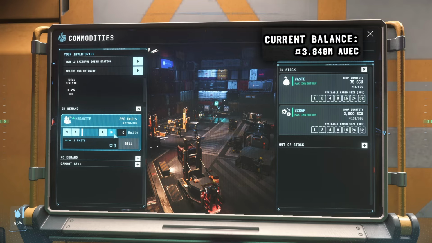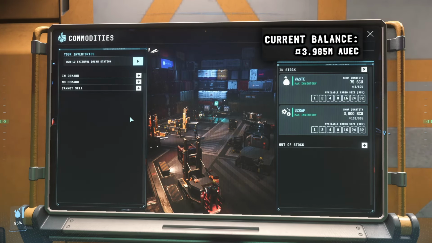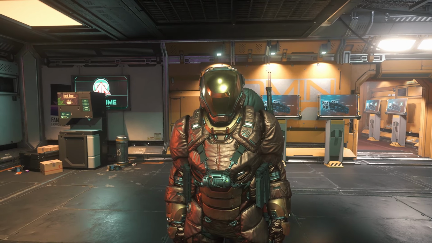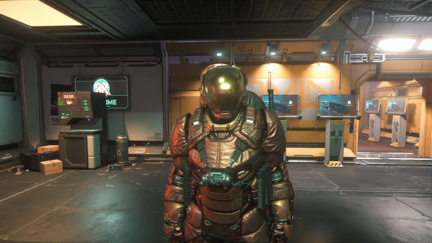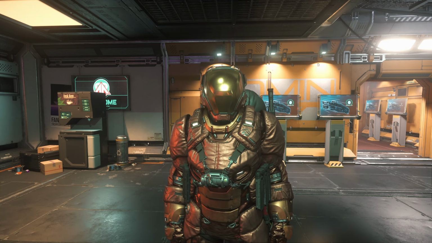Just continue selling. And there, after just keep pressing sell, sell, sell, sell, it definitely worked for us, as you can see with the indicator here. So that's the workaround for now. You will still get the error message, but they will sell. So just keep trying and doing it until you're able to sell all of your gems.